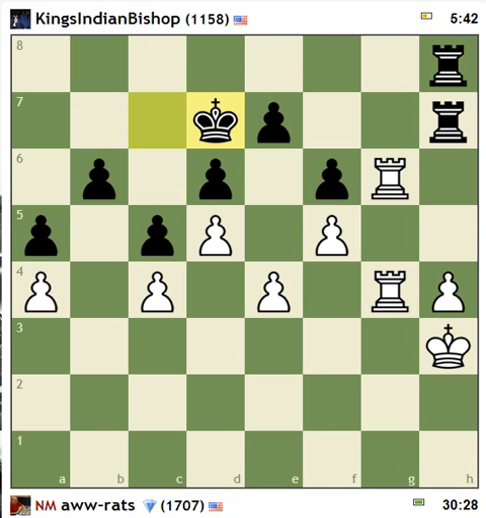Okay, so King D7. And probably Rook G7, because Rook G8's a mistake. Lets him take on H4, and there goes all my winning chances. So Rook G7, and see what he does.